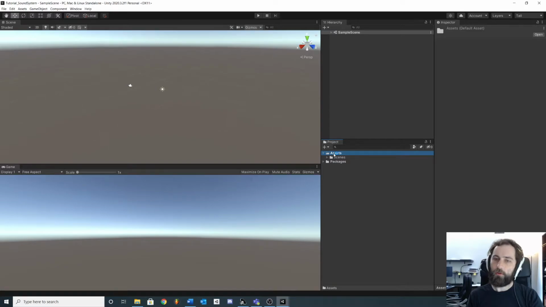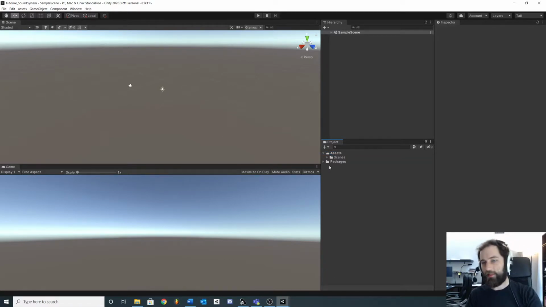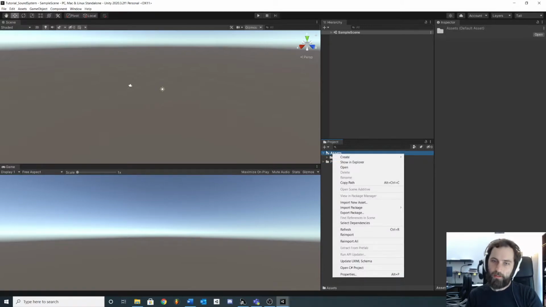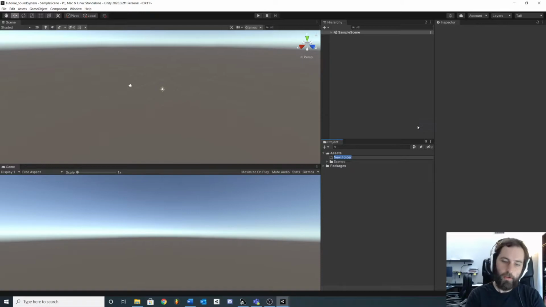The other thing I want to do is when you're building tools, you need to consider how you're going to isolate your tool outside of everything else in the folder. What I mean by that is if I wanted to import this into a new project, can I contain it inside of a folder really easily? So what I like to do is I like to make a folder inside of assets, create a new folder and call it the name of the tool. In this case, it's SoundSystem or whatever you choose to call yours. And I'm going to put everything related to the tool inside of here.